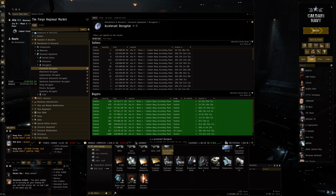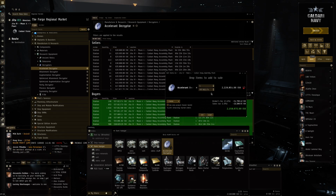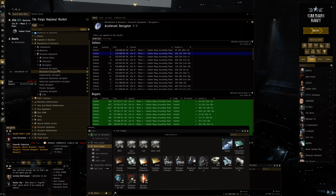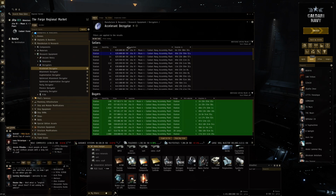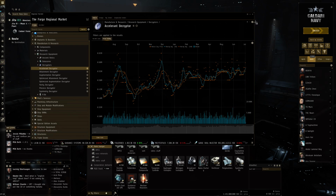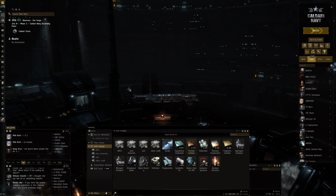And then we get the accelerators. Yeah, those are worth it to actually give them 3 months at, let's compete with that one sell order right there, 620,000, to not undercut absolutely everything. But yeah, decryptors, data sites, data site exploration, actually doing really well in the market right now. Almost all of them at high points, and I think except maybe one of them well above average in price at the moment. And that's gonna be it for this trade update video, guys.